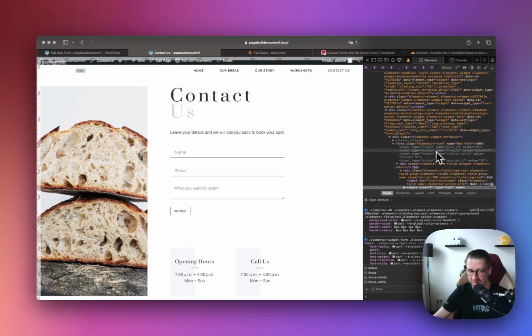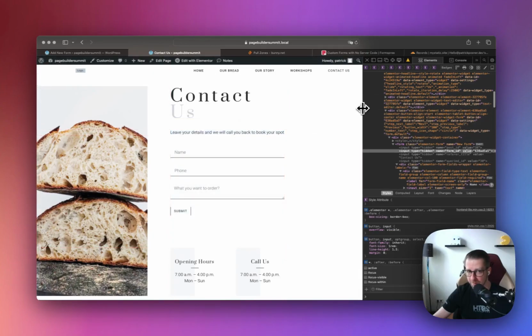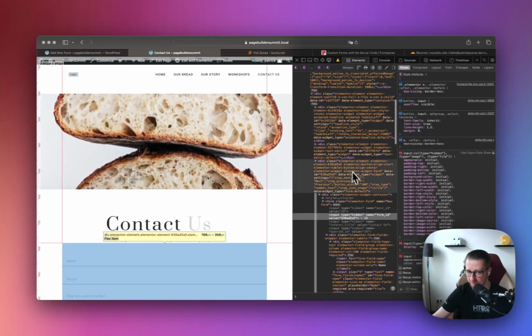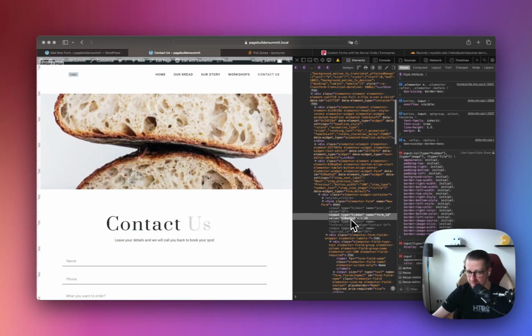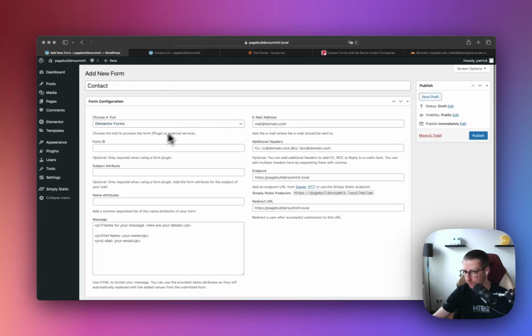And as you can see, there is a hidden field right here called form ID, and it has a value, and that's the one we are looking for. So copy that one, and we can close the developer tools again, getting back to our form integration, and paste in the form ID right here.